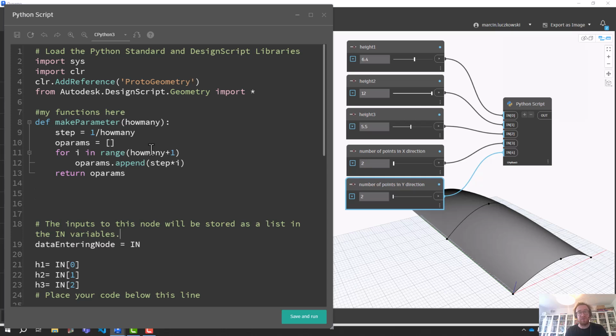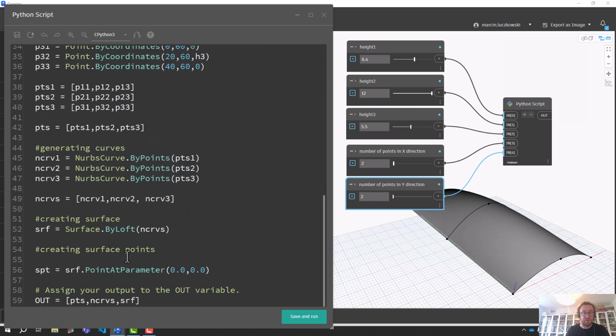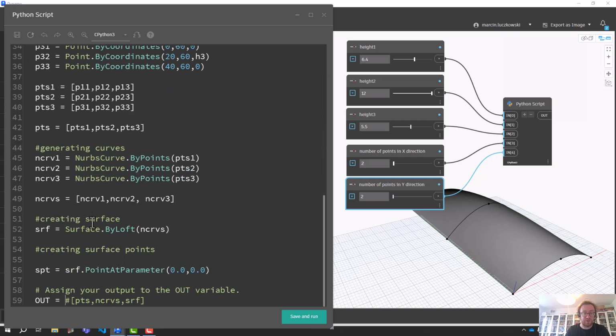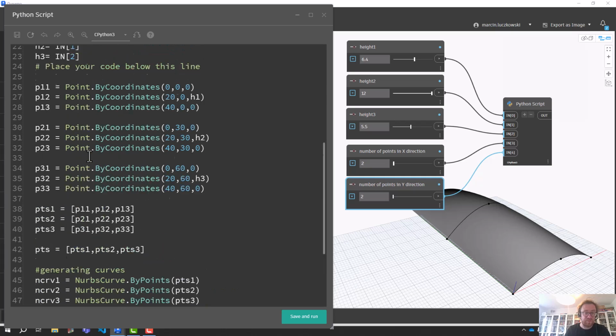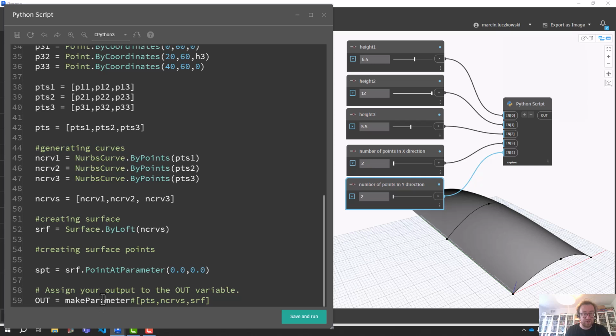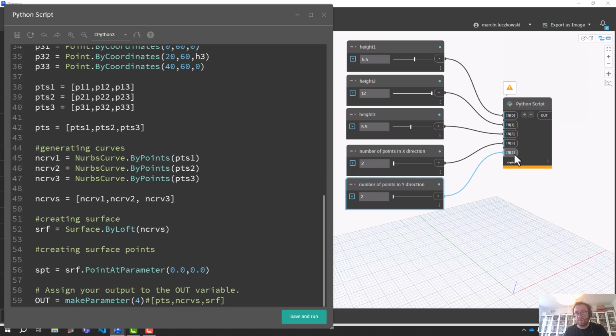So let's see if it will be working. So I would like to put it as the output. So this will go into the comment, and I will use my make parameter. Make parameter. Is it the correct name? I will just copy it to be sure. Make parameter from 4. We have some issue. Let's see.